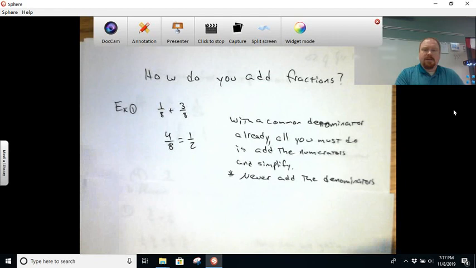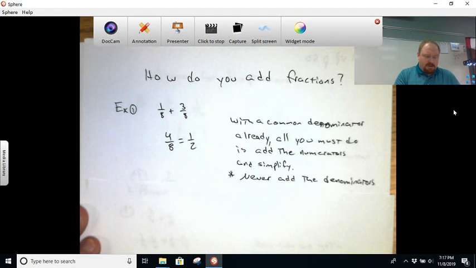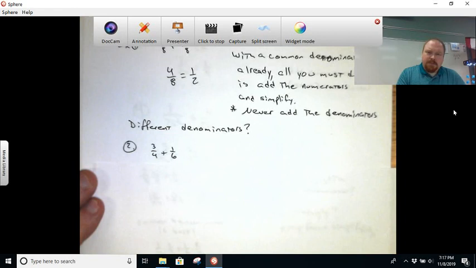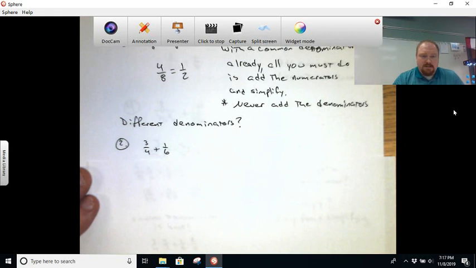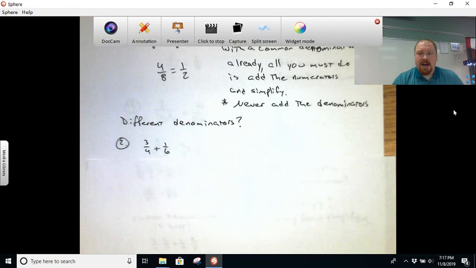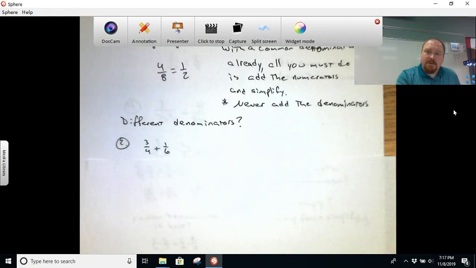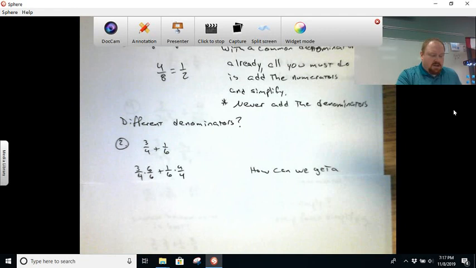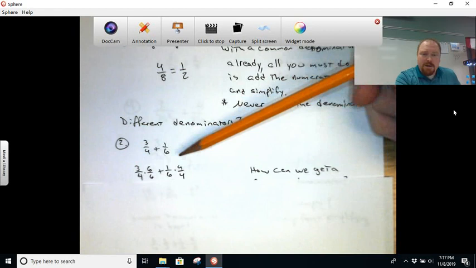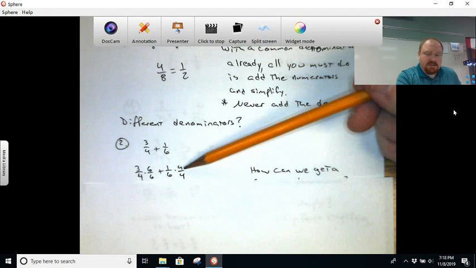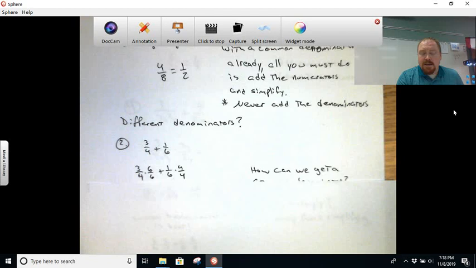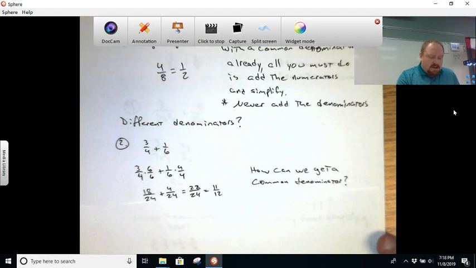But then comes the troubling part. What happens if the denominators are different? Well, here's one. Now we're going to handle this the same way we will with variables in just a moment. First things first, we try to find a common denominator. Now you can definitely just cross multiply as some people have suggested in the past, and yes that will get you a common denominator. So if we cross multiply, notice that I'm multiplying top and bottom by this denominator, top and bottom by the other denominator. I'm not doing just straight multiply diagonally, and there's a reason for that. When we do that and simplify, we get 11 over 12.